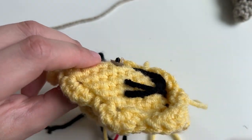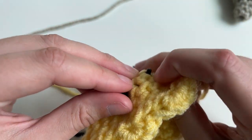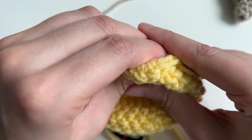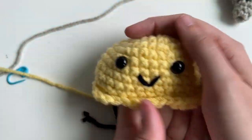I've never had a problem with it personally, but safety eyes should not be used for children under the age of 3, so just keep that in mind. It is possible for them to come out, but it's unlikely. Ooh, that was a good sound.